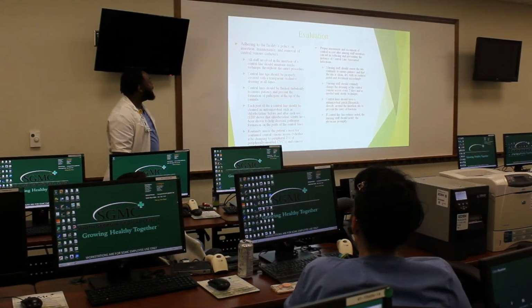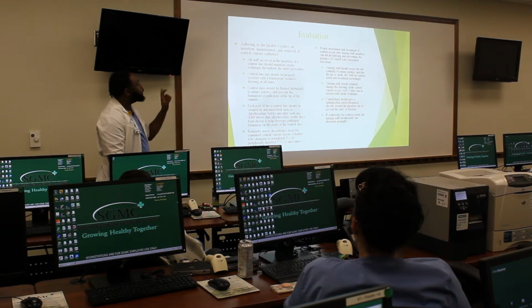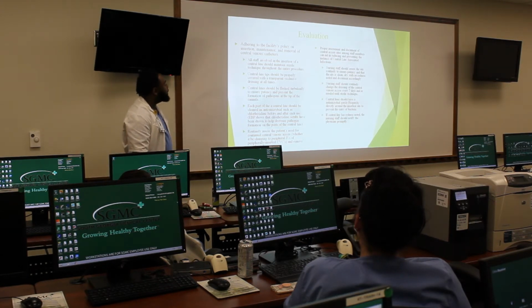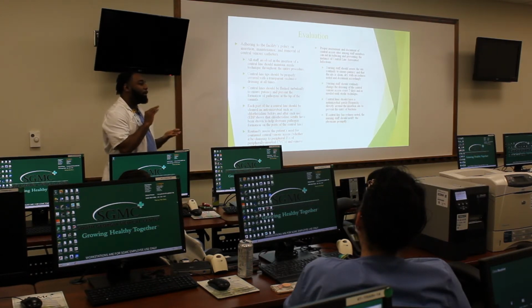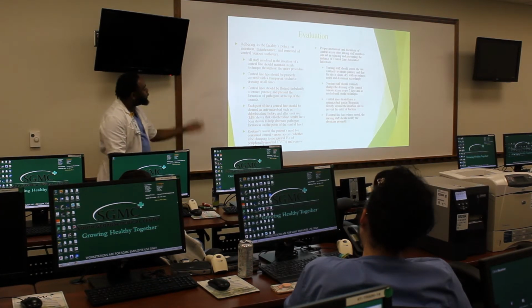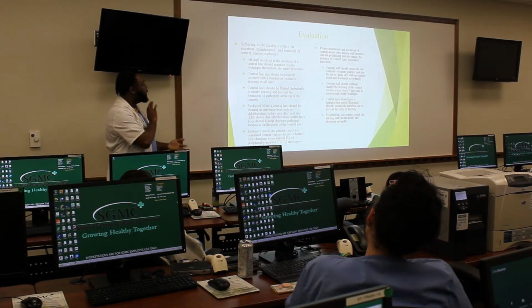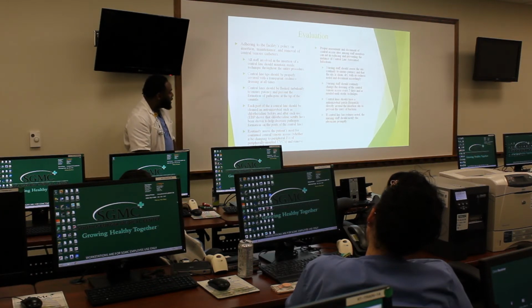So for this slide, this is the evaluation stage. I'm not gonna really go over all of this, just gonna hit two high points and then we'll move on. So most of the problems that stem from central line associated infections are related to the dressing. So very important to make sure that the tip of the catheter is covered with an occlusive dressing at all times.